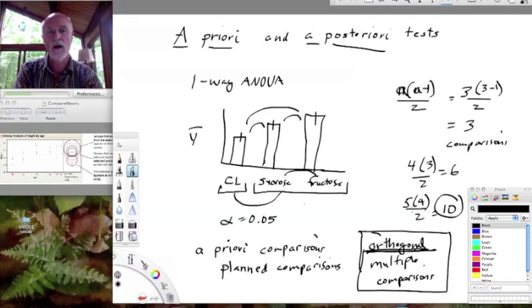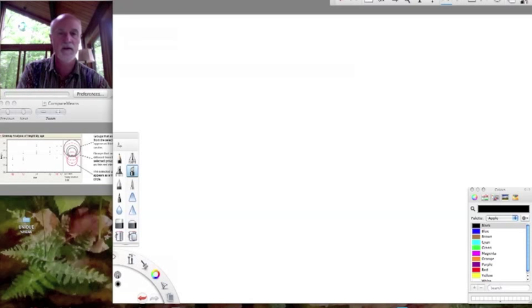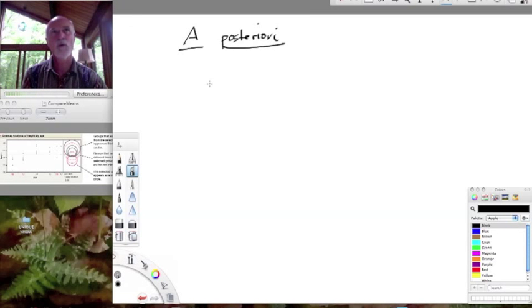Right now, though, I want to move on to a posteriori tests, because most often one is doing an ANOVA and then doing some comparisons among means. In other words, typically you don't know exactly what means you want to compare to what means, because you're not sure what's interesting until you get your ANOVA results. So with a posteriori tests, we can still improve our statistical power a little bit to do tests if we select the appropriate test. So let me give you kind of a key to the a posteriori, after the fact, after we've done our ANOVA tests.